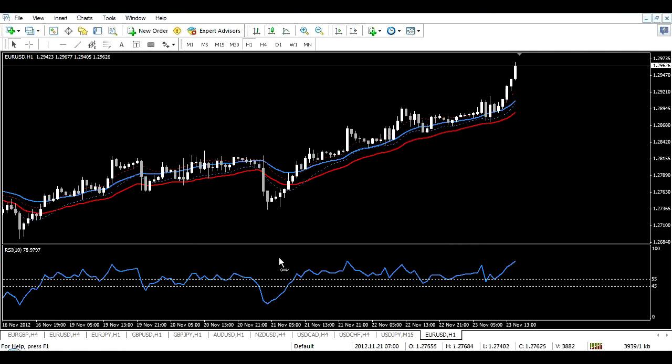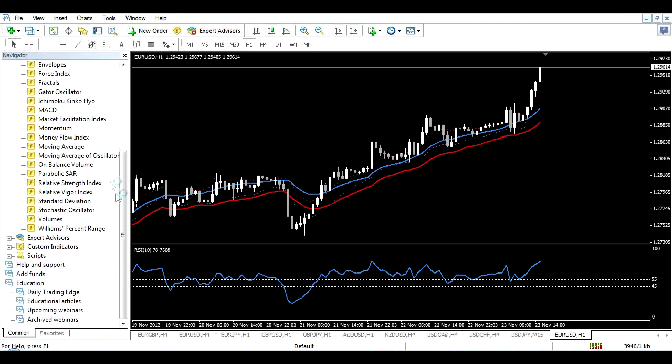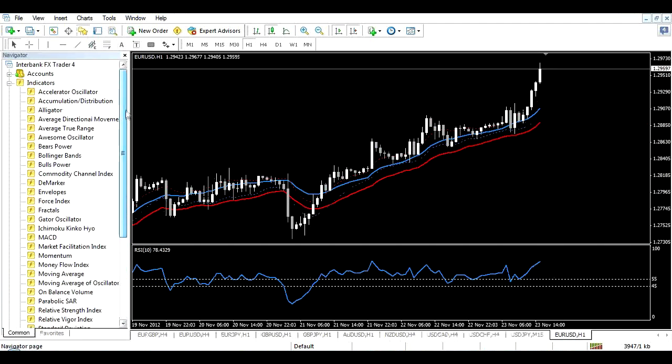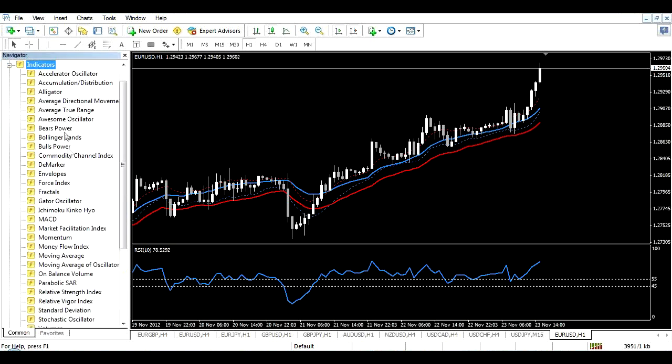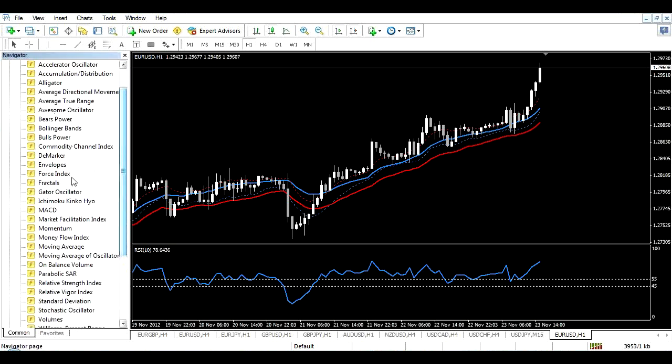Okay. So now we've got the RSI. What we want to do finally is add the simple moving average to the RSI line, and we can only do that through our navigator window. So at this point, we're going to have the indicators button. From there, we go to moving average, drag and drop onto the RSI. Don't drop it into the price chart, drop it onto the RSI.